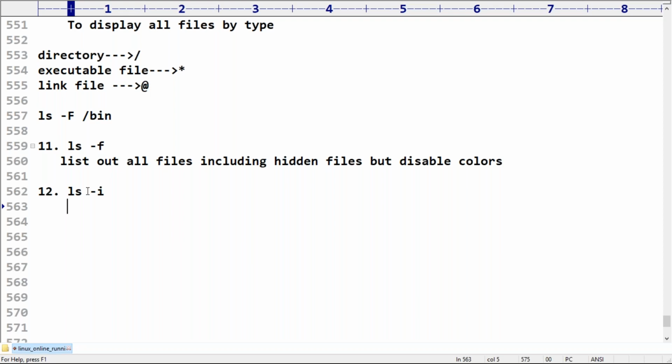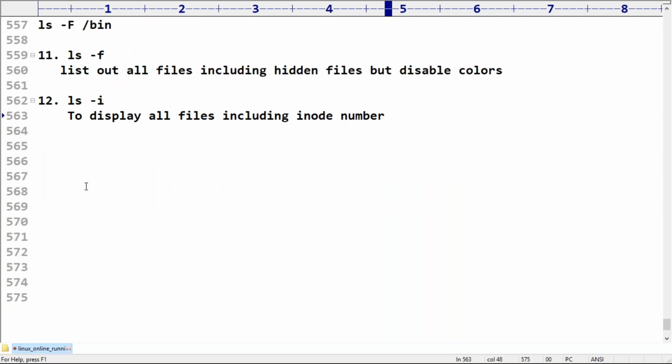Hyphen i means inode number, not size, inode number, to display all files including inode number. What is the meaning of inode? It means index node. Remember, i means index node.